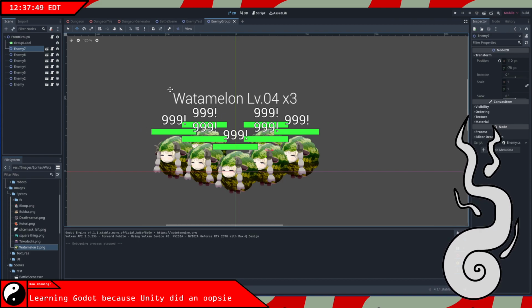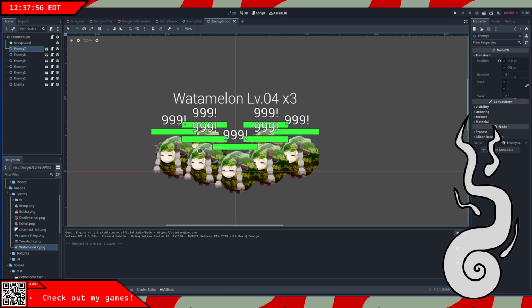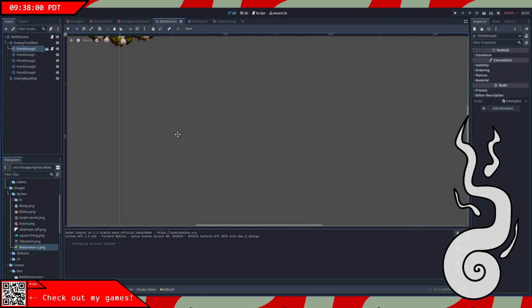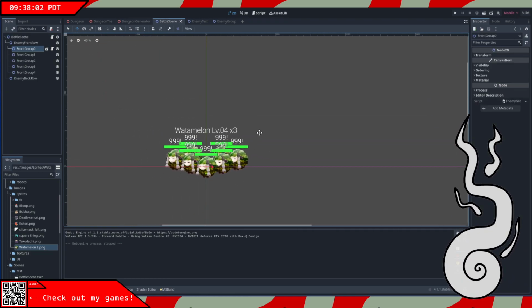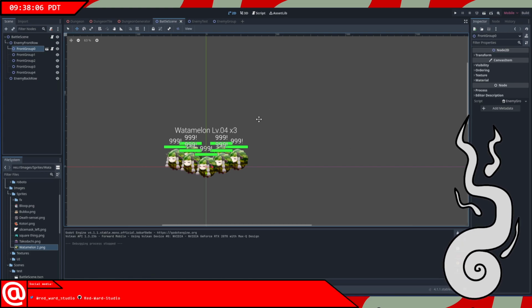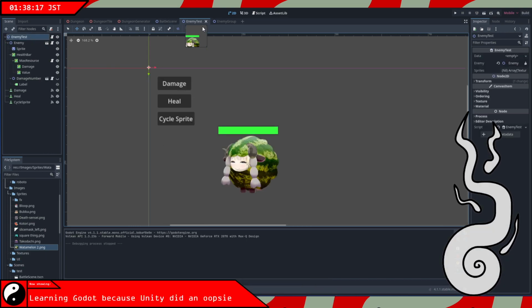So yeah, enemies are split up into groups. Each group is an enemy of the same type and same level. So say watermelon level 4, and there's 3 of them. Well, there's actually 7. And then these are organised into a front row and a back row battle scene. There'd be up to 5 of these for each row, and I was planning on having the party attack either a single target, a group, a row, or a full AoE.